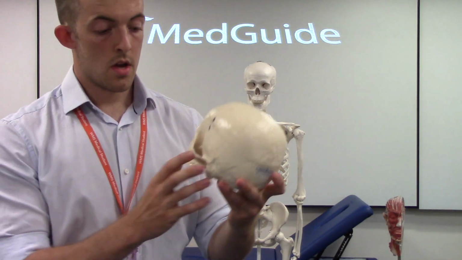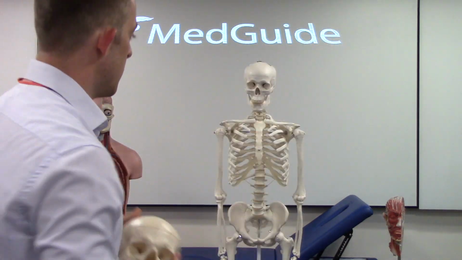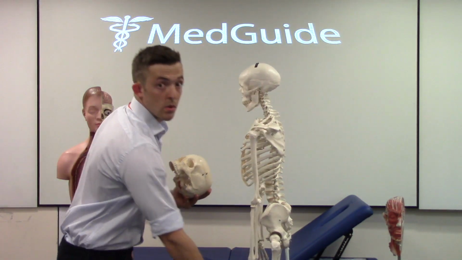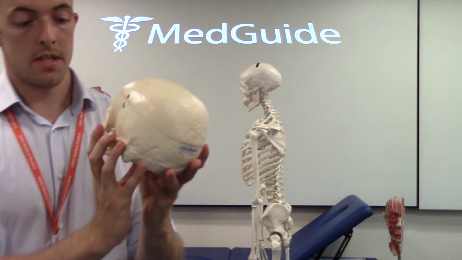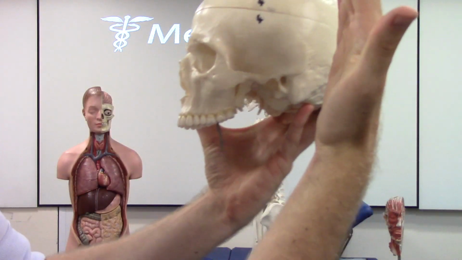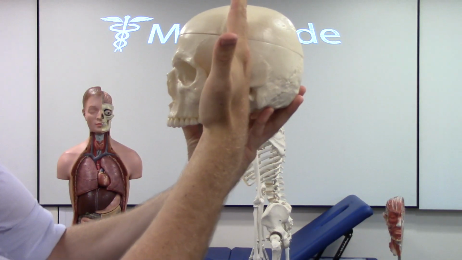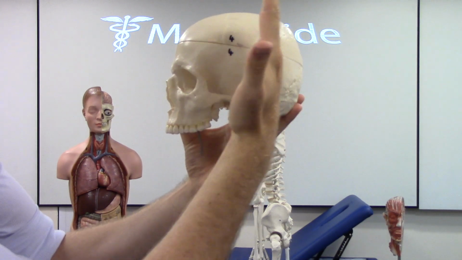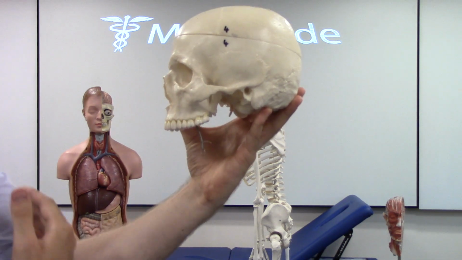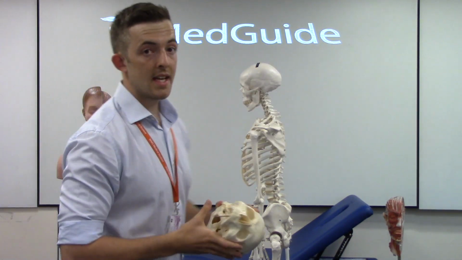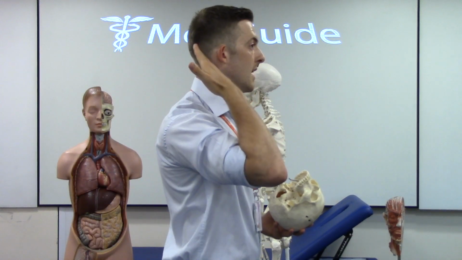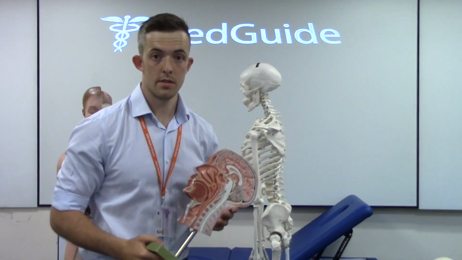So coronal is a vertical division. If we turn Shelley round, it's going to be running along the vertical axis of her, and it's a division through her like this. This is a mid-coronal division, and it doesn't have to be in the middle, it could be further back, but it just slices along the body like that. It divides the body into an anterior part and a posterior part.